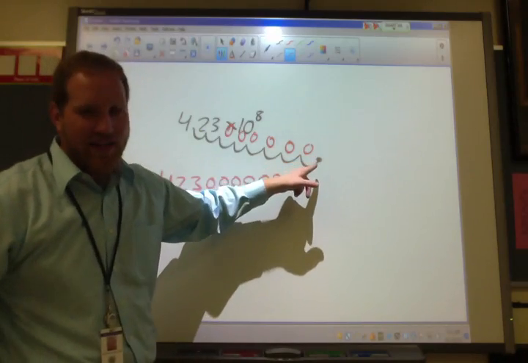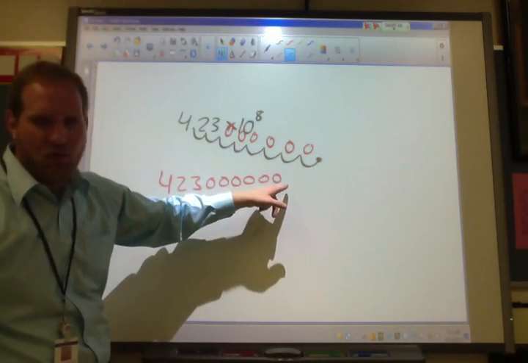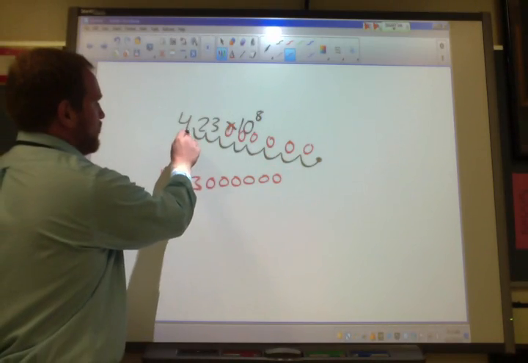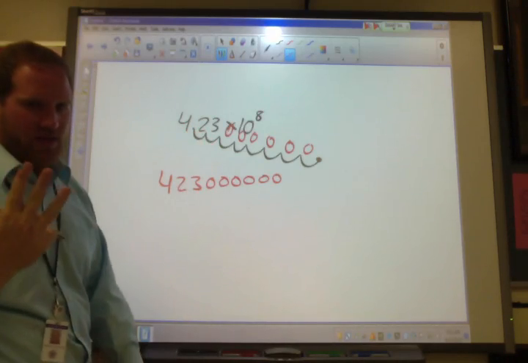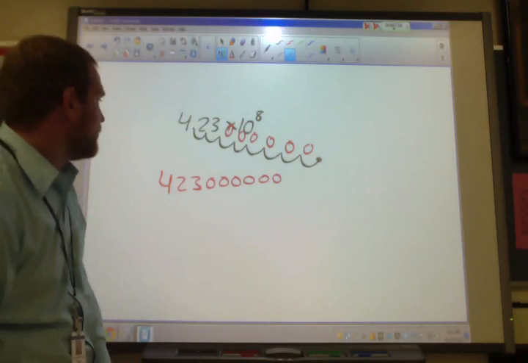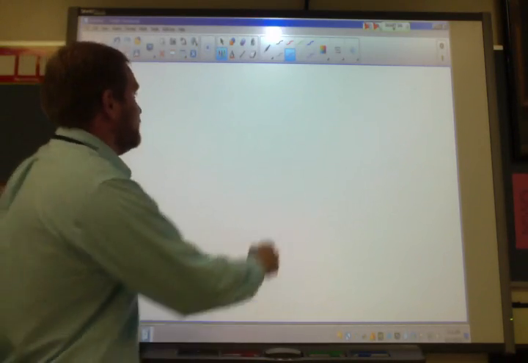And even though we have a point at the end here, we cannot include that. Because if you put a point at the end, all of a sudden you made these all sig figs, and we can't do that. The original number was 4.23. 3 sig figs, so we leave it as just our 3 sig figs. So that's our number.